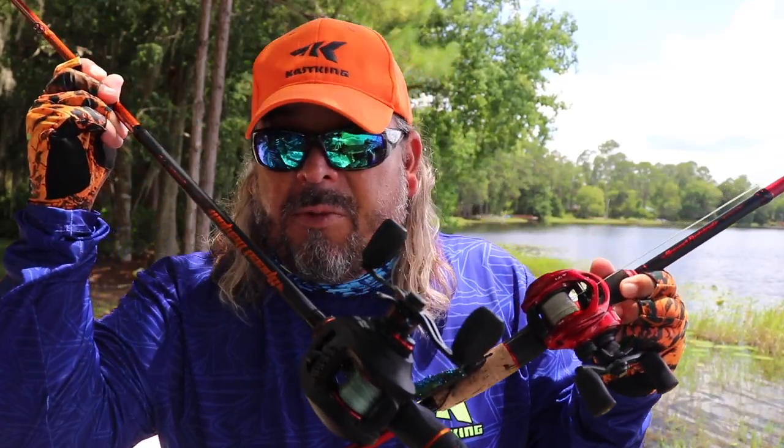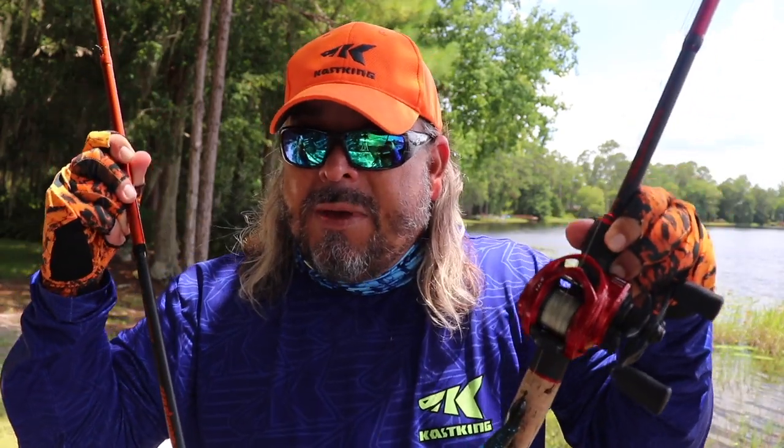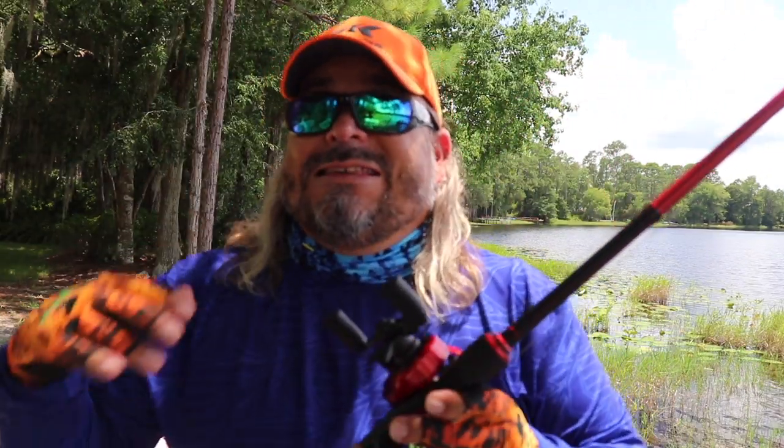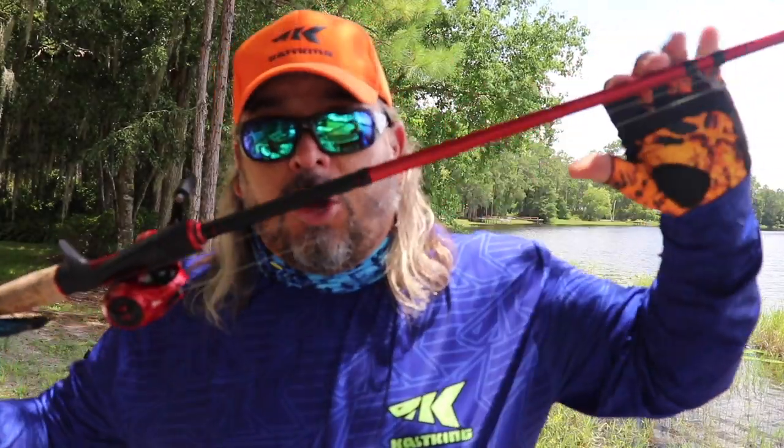KASTKING offers several models of flipping sticks, from the Speed Demon Bass to the Speed Demon Pro Series. Each one has a technique-specific rod designed just for heavy cover flipping. A good flipping rod is either a heavy or an extra heavy rod. It has to have a very strong, good backbone.